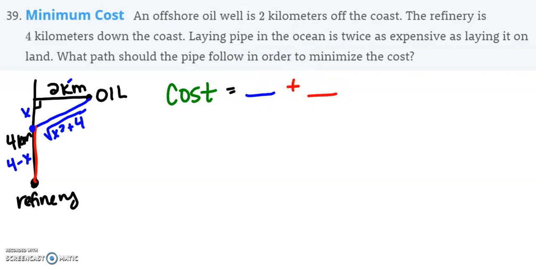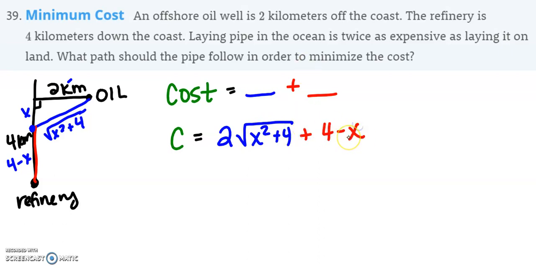Well, we have to figure out then that cost. I'm just going to use C for cost, save me a little bit of writing. I know however much I dig underwater is going to cost me twice as much as what I put on land. So it's going to be 2 times as much to dig underwater as it is to just dig under land. All right, well, I'm trying to figure out where X should be, right? X is this guy right here. How far along before I start digging underground?